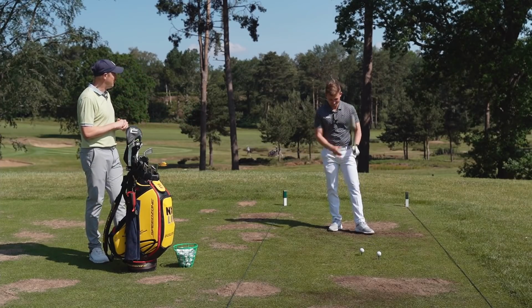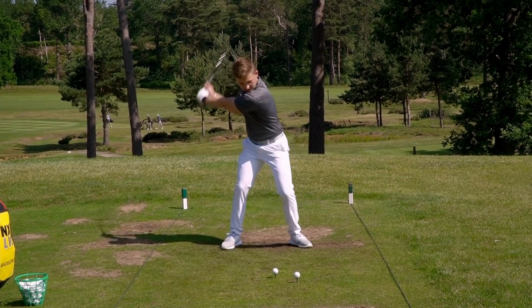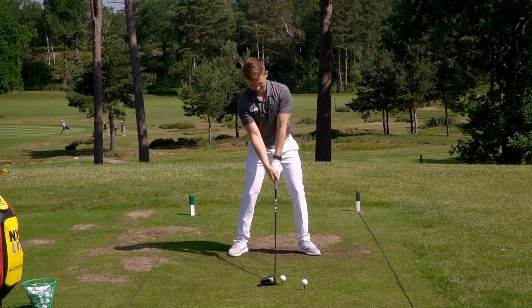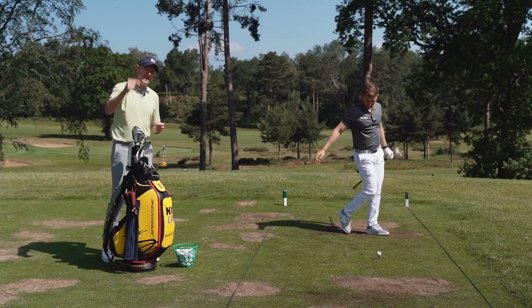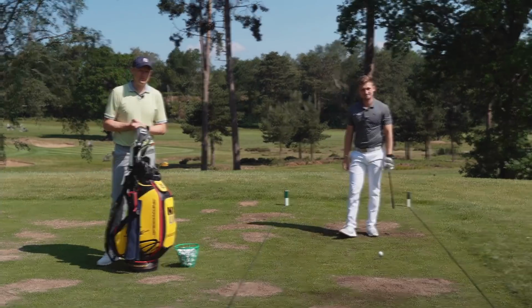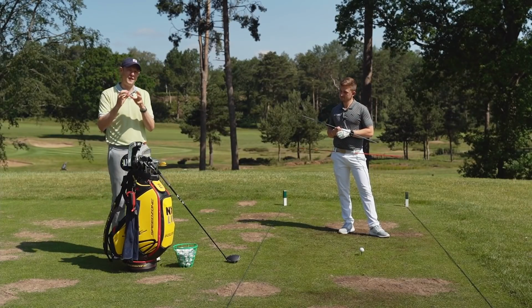Exactly. Okay, go on then, hit one. I really feel a mega practice swing. Slow, fast, peak the speed here. Straight down the middle. Alex has managed to marry speed with accuracy there, and if you can do that, you'll shoot lower scores.